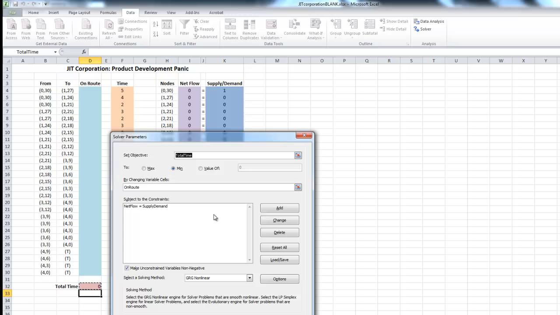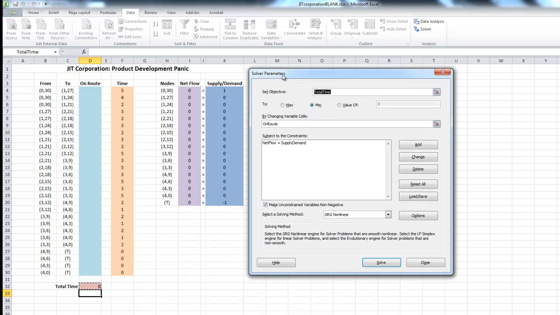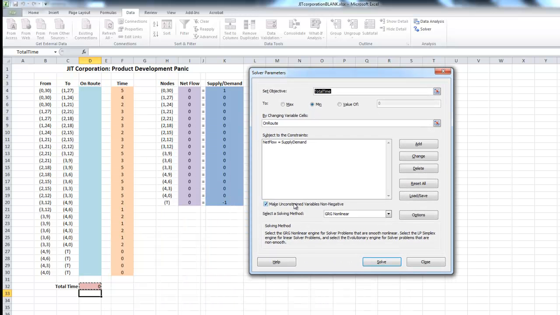Go ahead and click OK. Now really that is it. Just check to make sure that the Make Unconstrained Variables Non-Negative box is checked, which it is by default. Select Solving Method. We need that to be Simplex LP for Simplex Linear Programming. Now, if we spelled everything correctly in our solver, click Solve, and we should have our answer.